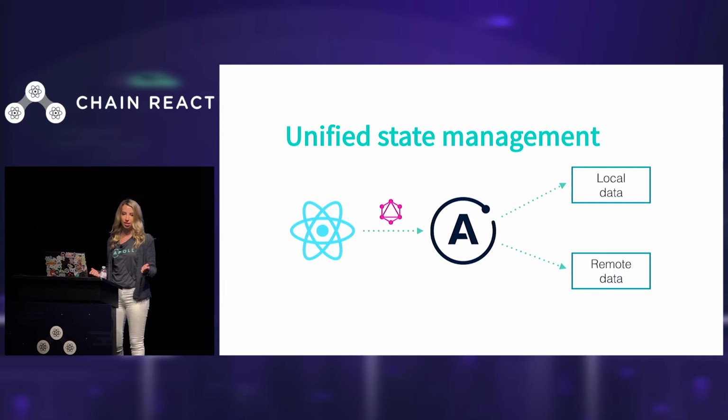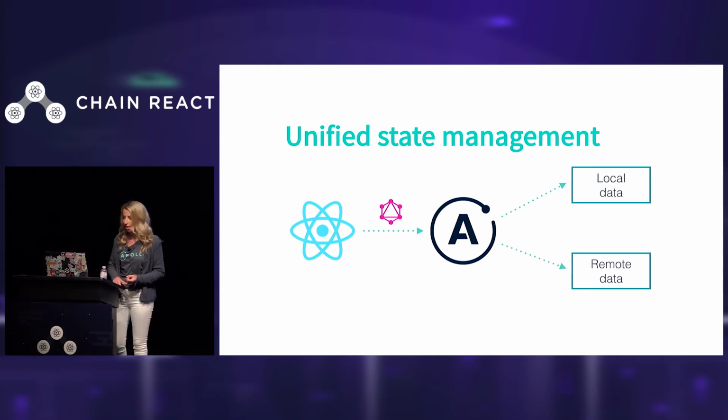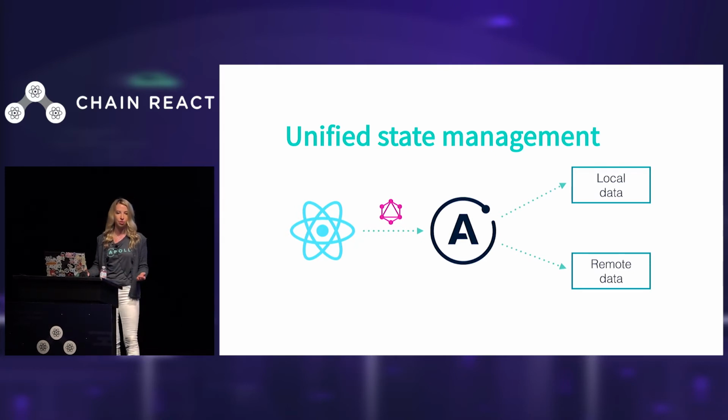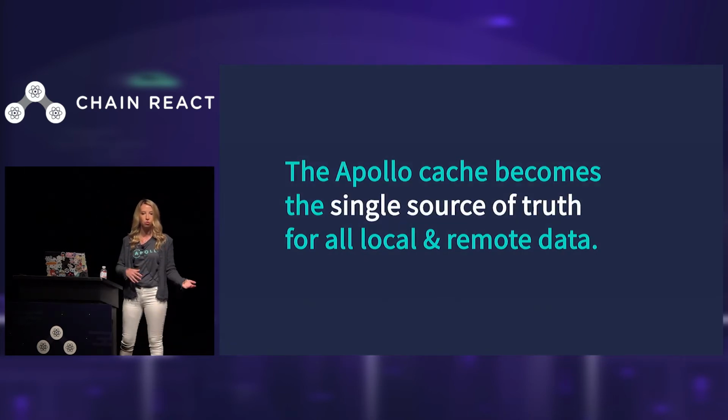And the way this works is we have a React component, which sends a query to Apollo Client. And using Apollo's extensible network stack called Apollo Link, we can actually intercept that request. And instead of sending it to our GraphQL server, we can send it then to our client cache. And we have Apollo links for just about everything. You can use it with a Firebase store, a REST endpoint, or any other data source that you choose. It's extremely extensible. But today we're going to mostly talk about Apollo Link State and managing local data inside the Apollo cache.